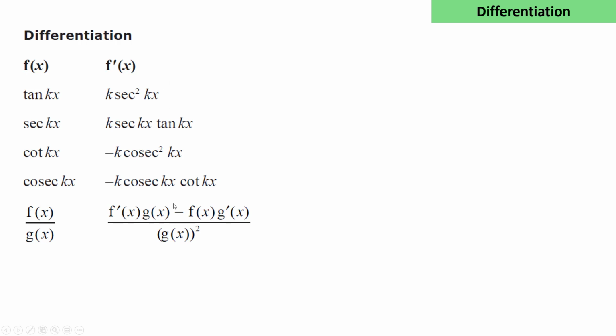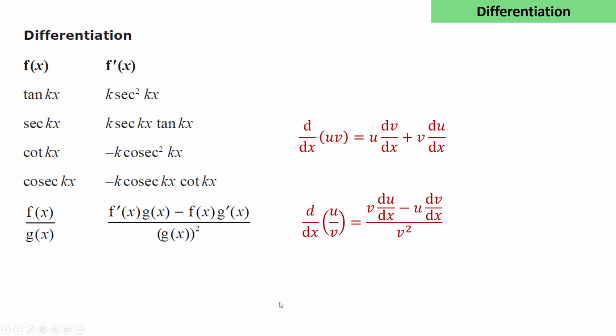You're provided with a list of standard derivatives. The formula at the bottom shows you the derivative of a quotient, f of x divided by g of x. I'm more used to seeing this in the form d by dx of u over v equals v du dx minus u dv dx over v squared. In fact, it's this method that is used to differentiate tan, sec, cot and cosec using the derivatives for sine and cosine. You're not given the formula for the derivative of a product. You need to know this. It's an important formula. So d by dx of uv is u dv dx plus v du dx. Almost a little bit of poetry. It also provides the basis for integration by parts, which we'll look at later in the video.